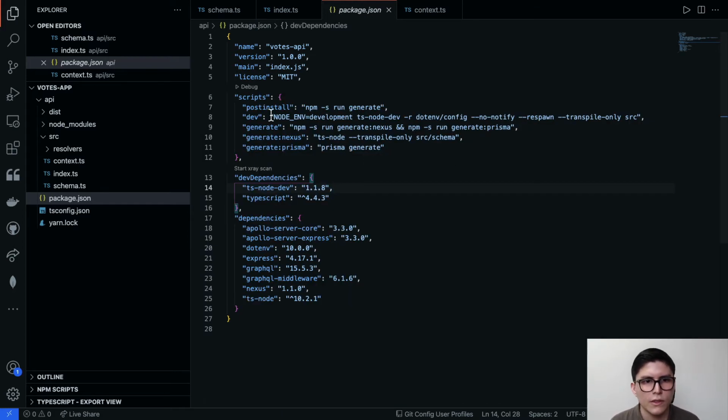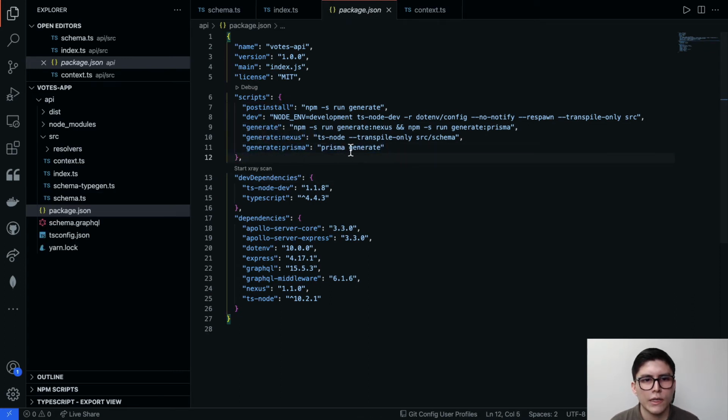So while this installs, let's go through the scripts. Right now, you're going to see this generate.prisma. And when we set up our ORM later on, this will become important. For now, just see that we have the generation for Nexus. Basically, this is going to take our configuration under schema. It's going to take all the different nodes in the tree and build the schema for GraphQL. Also, it will get all the type generation so that we can reuse it.